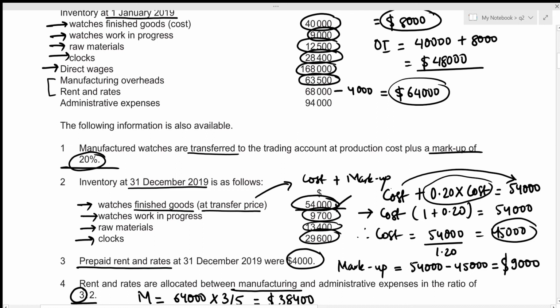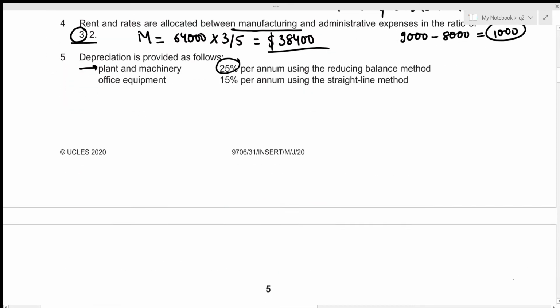which results in the value of 9,000. Okay, we can see that our opening value of unrealized profit was 8,000, whereas the closing value of unrealized profit is 9,000. So there is definitely an increase, and the increment is 9,000 minus 8,000, which is 1,000. So whenever there is an increment in unrealized profit, it should be treated as an expense, meaning that in our extract from income statement, we need to subtract this 1,000 under the heading of increase in provision for unrealized profit. Let's do that.